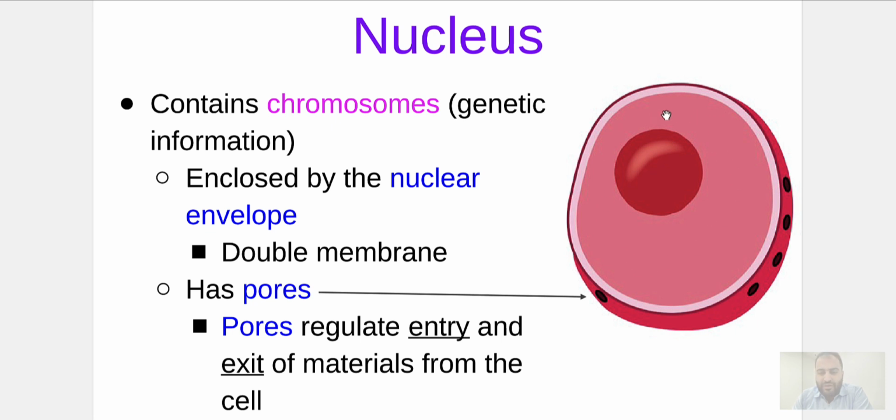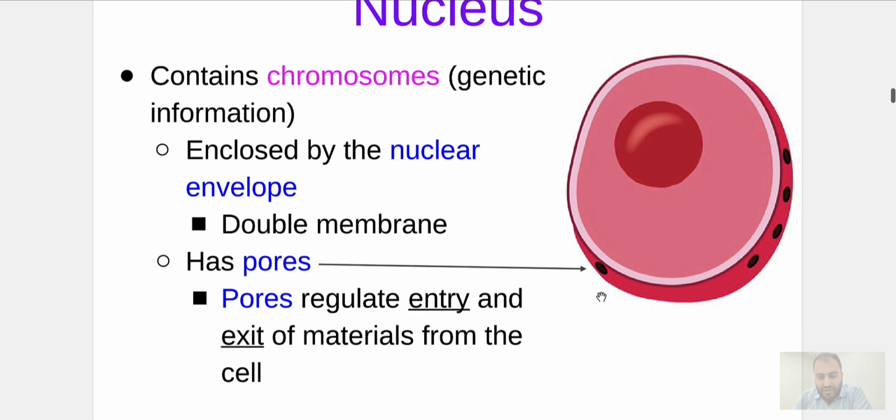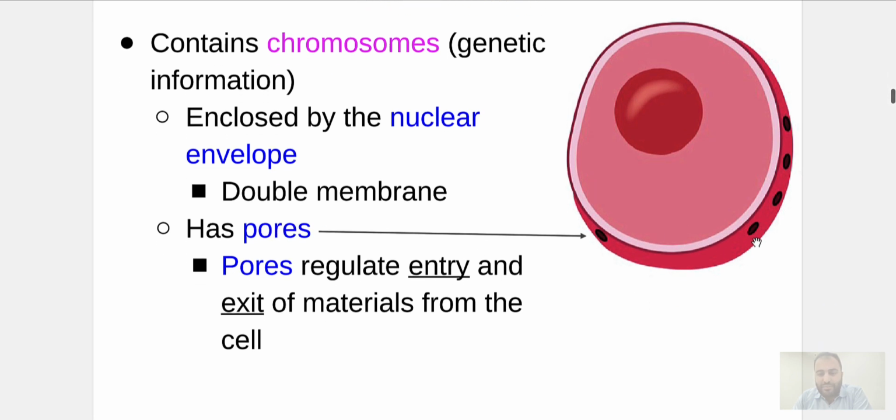Then you have the space inside the nucleus, like the cytoplasm, we call it the nucleoplasm, where we have DNA and the chromosomes. Then we have the membrane, which is a double membrane, not one, double membrane. So it's a double phospholipid bilayer. And within this membrane, there are the nuclear pores that allow exchange between the nucleus and the cytoplasm outside.